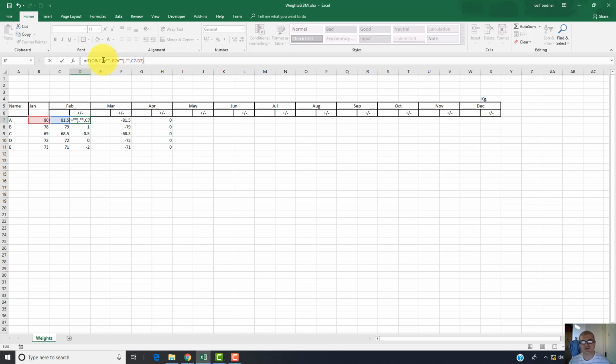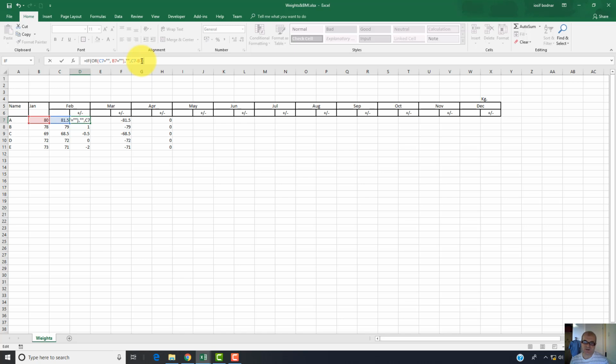In my case, in the first position, which represents the test, I've got this or logical function which works like that. If these 2 cells are empty, don't contain anything, the result of this logical function or will be true. So if both tests are true, the result will be true. If one is true and another false, the result will be true as well. If both tests are false, the result will be false. So if these 2 cells contain numbers, that means this logical function if will execute this difference. What I wanted is for this formula to show a result just if you enter the weights for both months, for the current month and for the previous month.